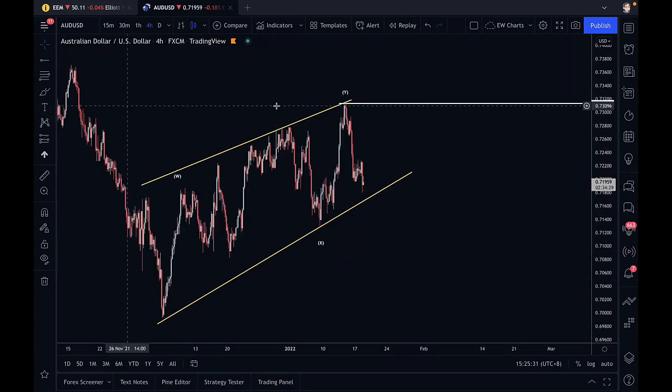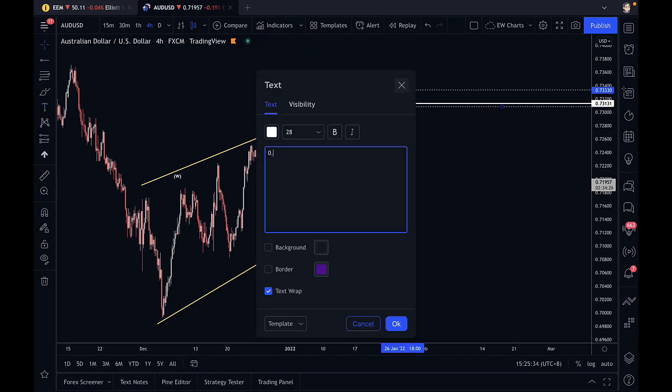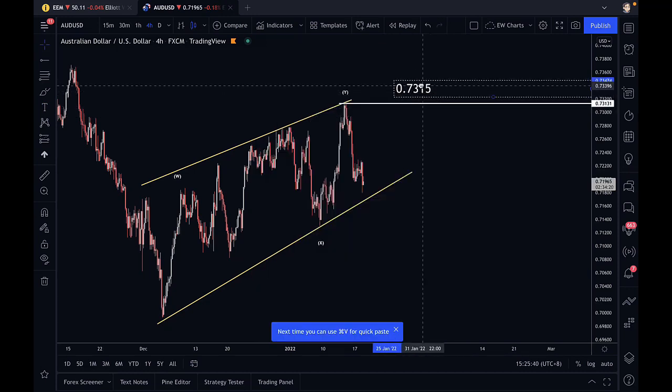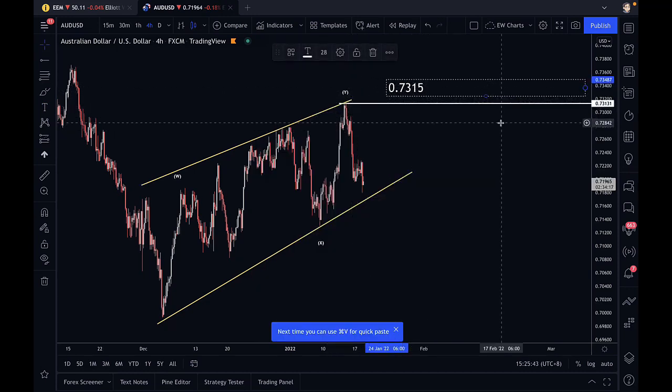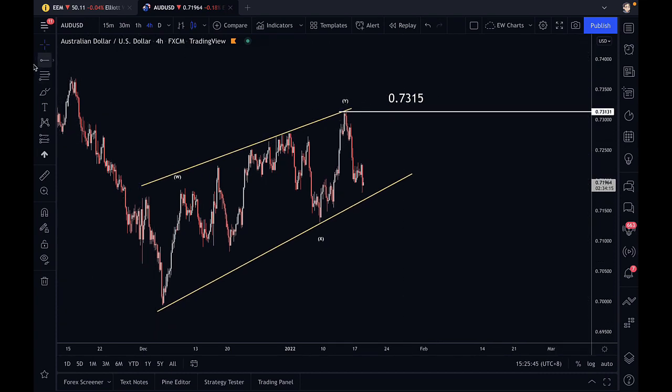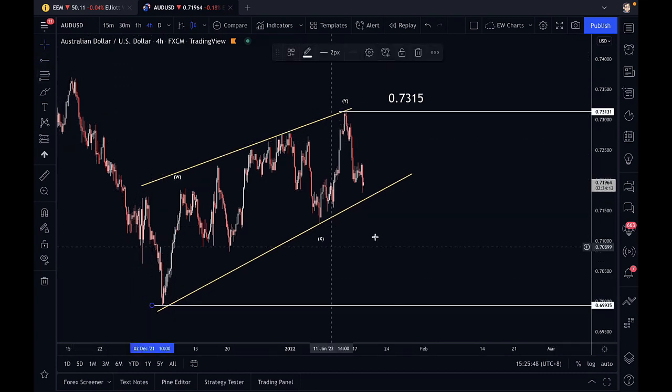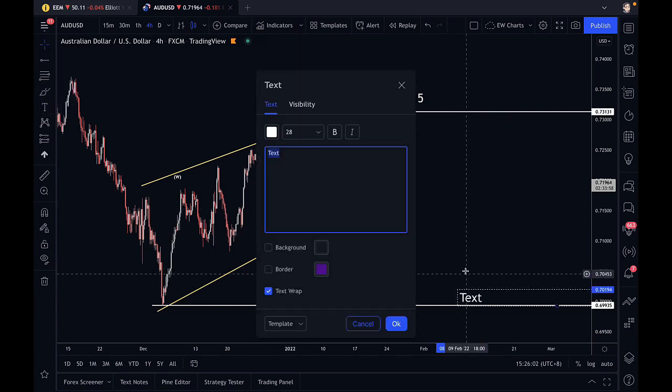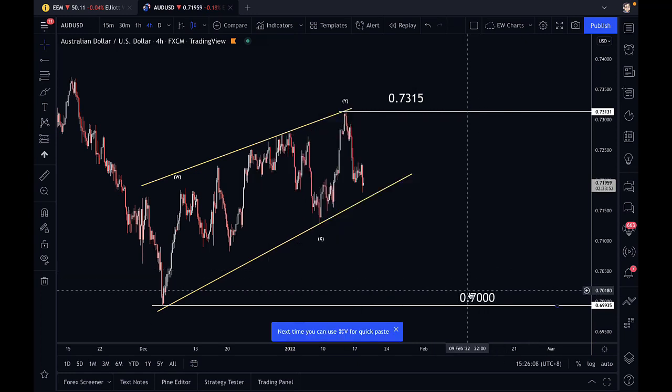As long as the market is able to maintain below 0.7315, which is the current high over here, we expect you want to focus more on the downside. We'll expect the market to hit lower, which is of a high probability. So again, same thing as euro dollar. If you spot any potential sell opportunity on Aussie dollar, you can focus on that with an initial target at 0.7000, which is again a very decent psychological even number.